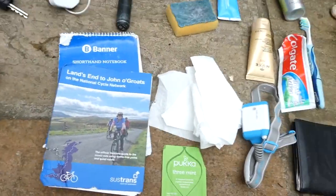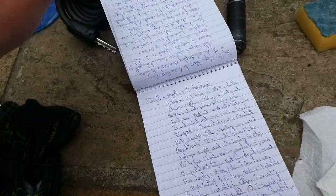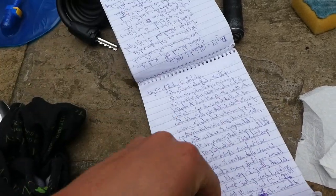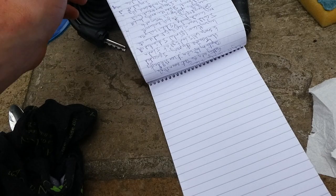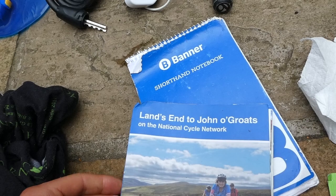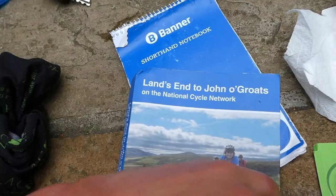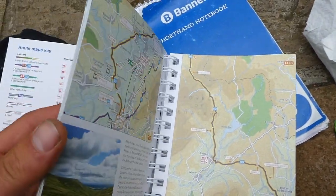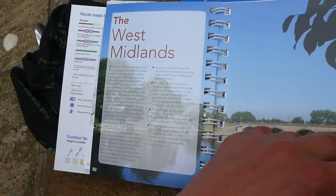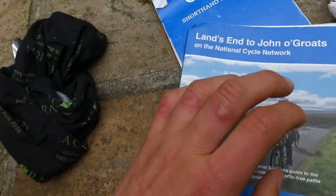What have I got here? Yeah, notepad. So as I said, I did a journal. Kind of old-fashioned, but it just means that you can read through these when you're older, and the things you write down will spur other memories. I am surprised as to how little you actually retain of the things you do. So that's good. And this was the trusty Land's End John O'Groats Cycling Network book, which was complete with maps and beverages of the area and interesting facts about the places you're going through. So I really recommend getting that book if you want to do the route.